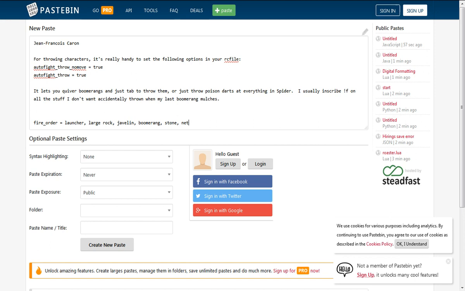Before we get going, I wanted to share this with you from Jean-Francois Caron, who left me this comment. For throwing characters, it's really handy to set the following options in your RC file. You can see them there. Auto fight throw no move equals true, and auto fight throw equals true. I don't like to use these because I'm too used to using my tab button to reposition my character, but I thought it's worth sharing. If you use these 2 options, your character, instead of moving towards enemies when you press tab, will throw your projectiles at them. Some people like that. If nothing else, it means that you won't accidentally tab into the unknown.